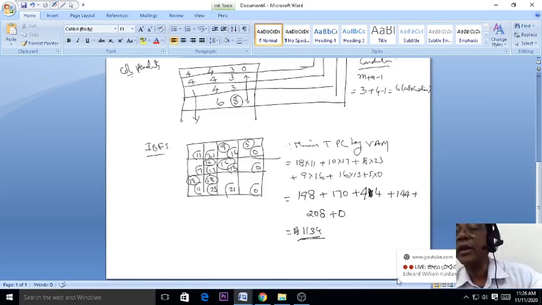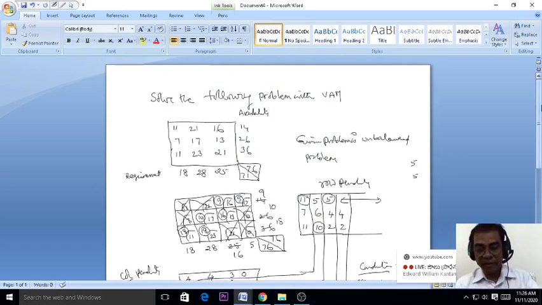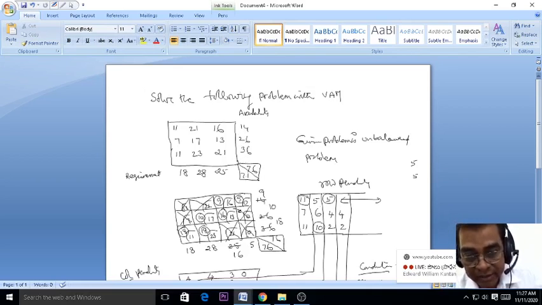This is the way to calculate and apply the VAM method to this problem. Before applying any method, whether it is LCM or NWCM or VAM, first check the total. Sometimes both totals are not equal, and then that problem is called an unbalanced problem. First balance the problem, then apply the condition. If the examiner wants the LCM method, you have to apply LCM. If the examiner wants NWCM, NWR, or VAM, use only that method. So this is the main condition of the given problem.